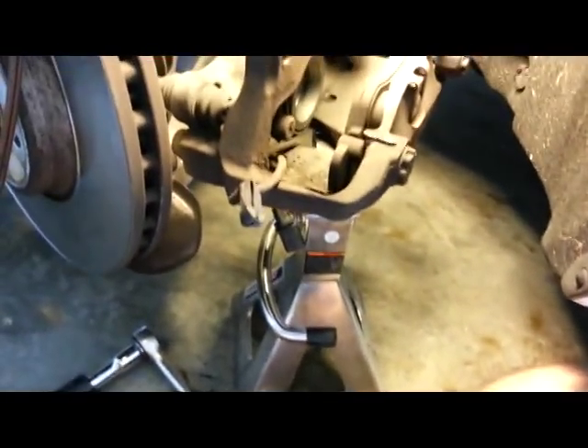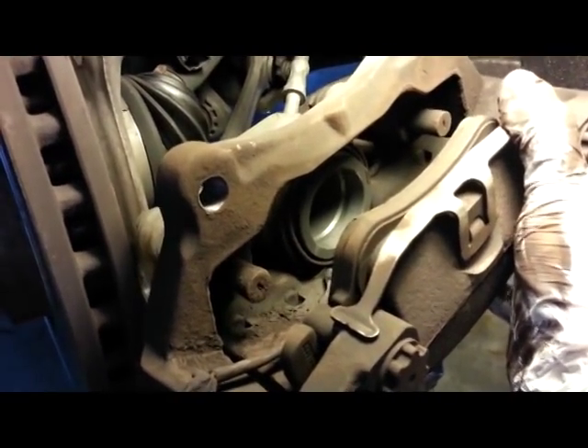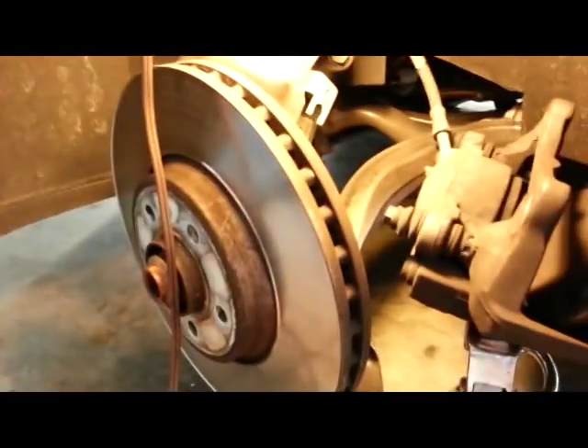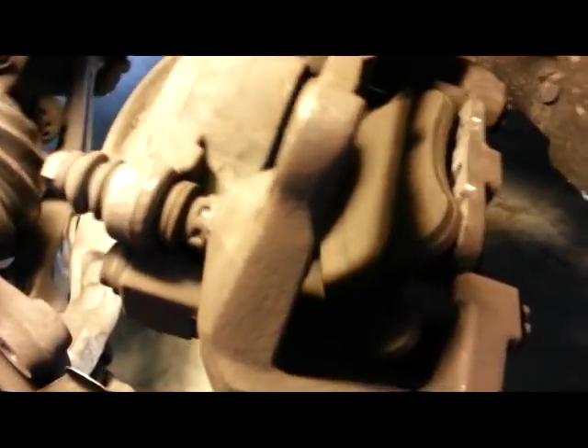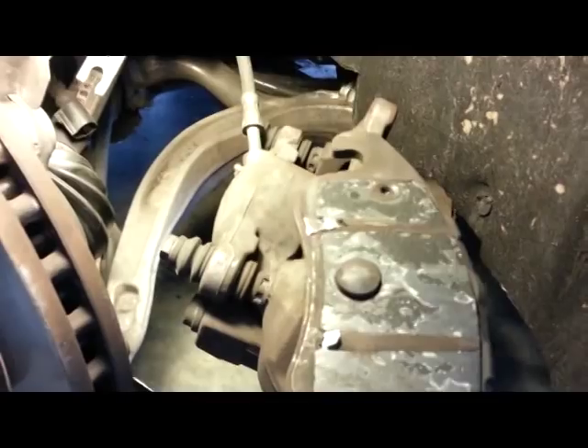So there's that one. Now this one here, you got to take this clip off. There's a clip. What you got to do is press down here on the middle part, and you kind of got to use a seat clamp to do it because it's hard to do. Then it just comes off. This pad here is original — it was kind of glued on here. You have to stick a screwdriver in here and pry it off. I had to use a seat clamp and pry it off. It was totally glued on there from the factory.